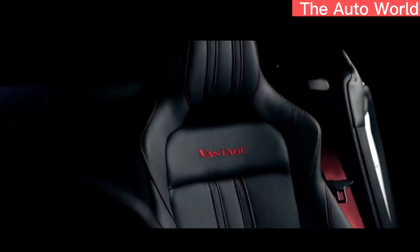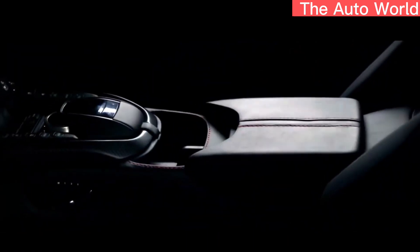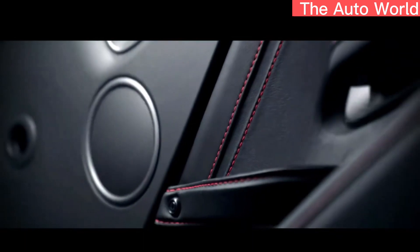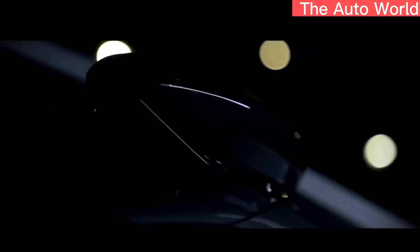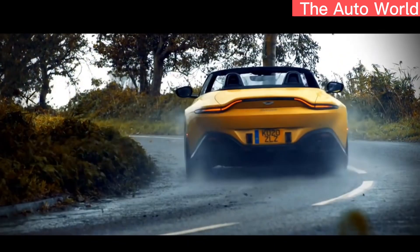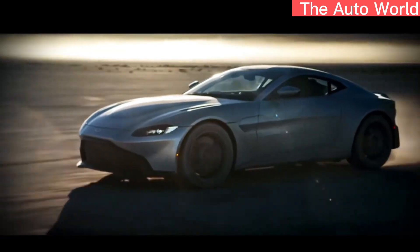The Vantage F1 Edition is a hilly telemetry chart of thrills and disappointments, much like Formula One racing itself. One moment you're enthralled by the twin-turbo 4.0-liter V8 engine from Mercedes, growling and spitting through slower traffic. The next, the front splitter's unavoidable rasp as it skims another layer of carbon fiber off its bottom on even the mildest driveway incline rudely brings you back to reality.